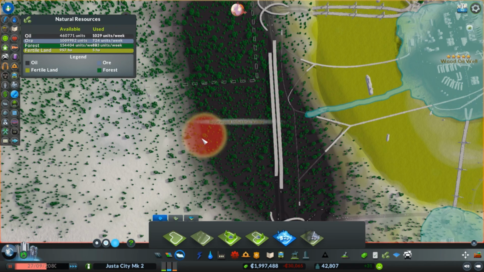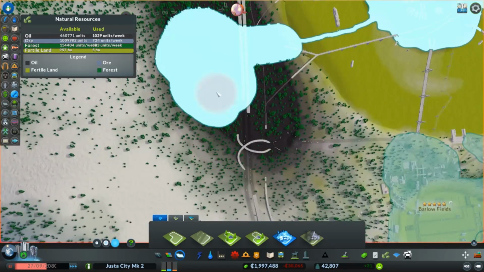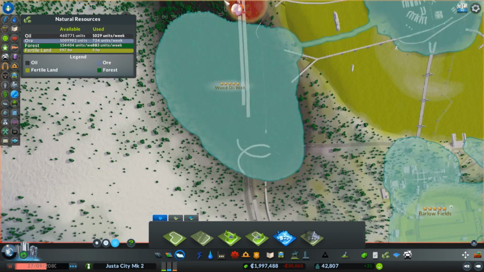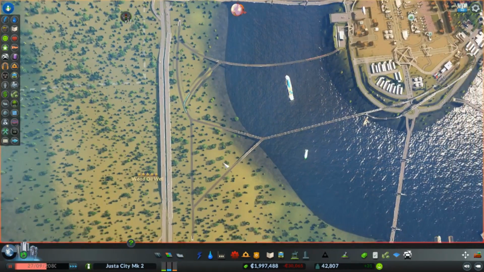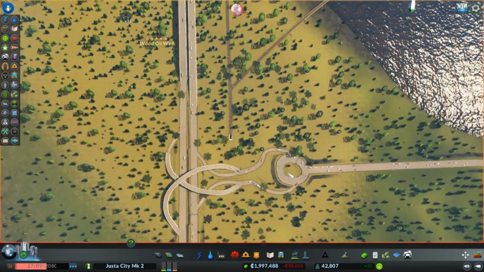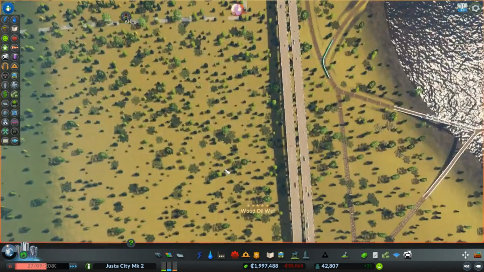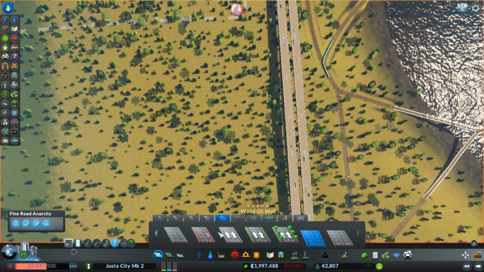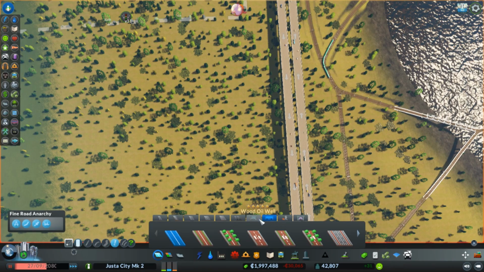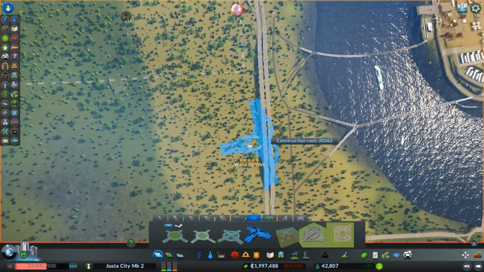No. There we go. Not quite sure how this is all going to go, but we'll just do this. And then now we just need to figure out how to get there. Now, do we want to work off of this little roundabout here and clog that all up? Or we could just make another one. I think we will. So we'll take another default junction. We'll put it like here.